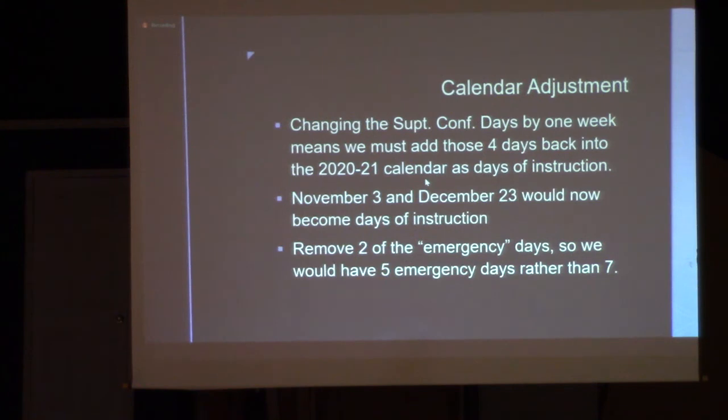So right now we have 7 snow days, we would go to 5 snow days. And as always, if you go over your 5 snow days, then there is an order in the district calendar of where those days come out of in order. And that happens always during the spring break.